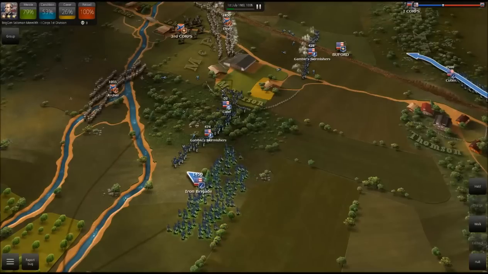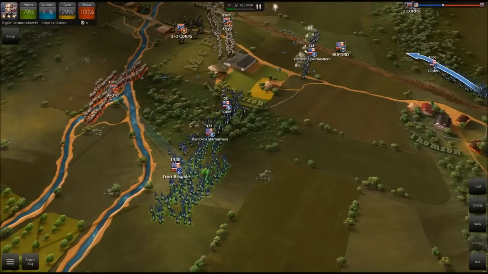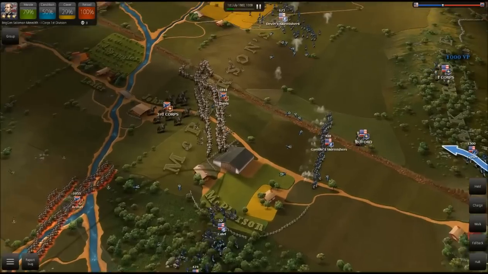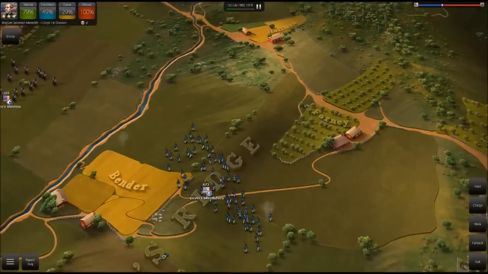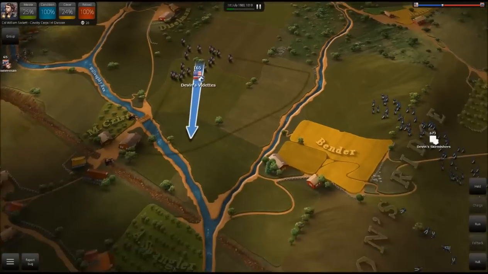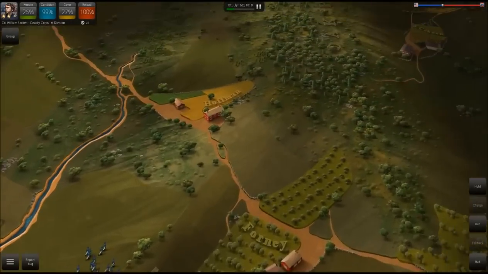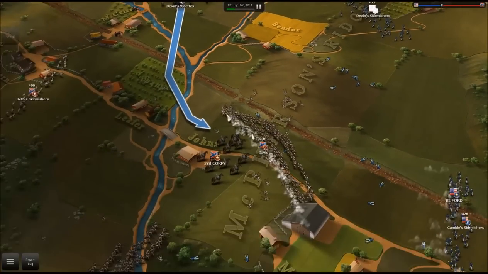Now, in this case, nobody actually has the height advantage between Archer, Gamble Skirmishers, and Iron Brigade, so that's definitely good for us. Unfortunately, it looks like Devlin Skirmishers are running away, and in fact, I'm going to go ahead and let them run away. I want to go ahead and move up here to the ridge and make sure the enemy doesn't take it. But first, let's go ahead and support this area. In fact, we won't do that yet. We'll worry about that later.